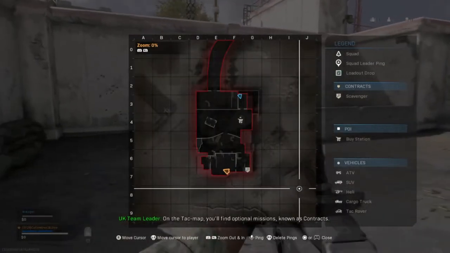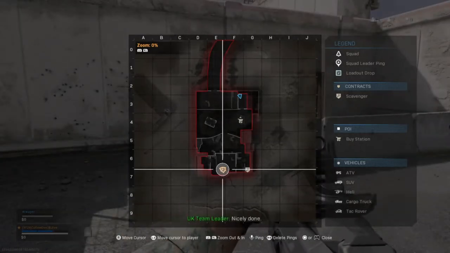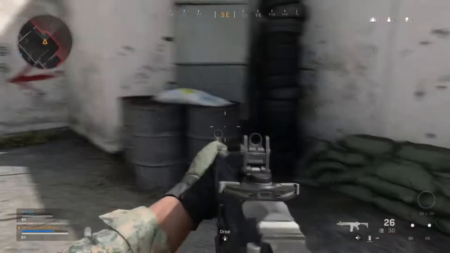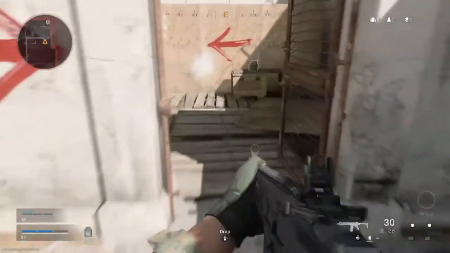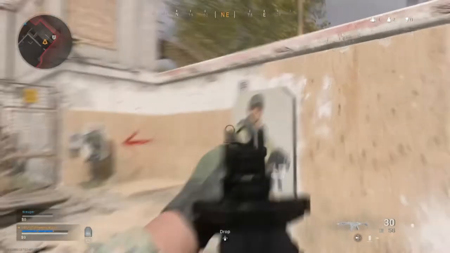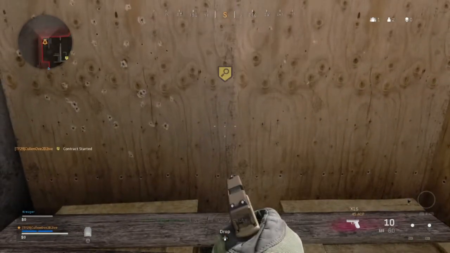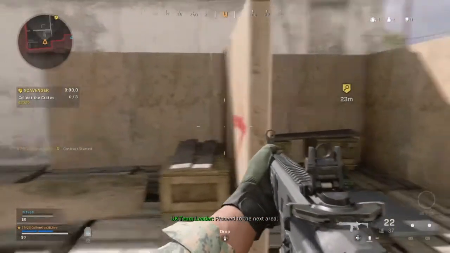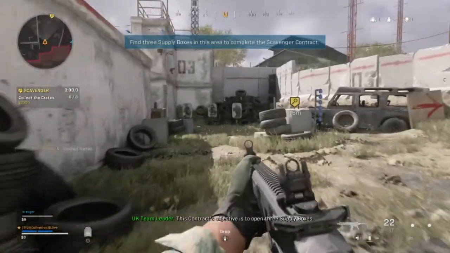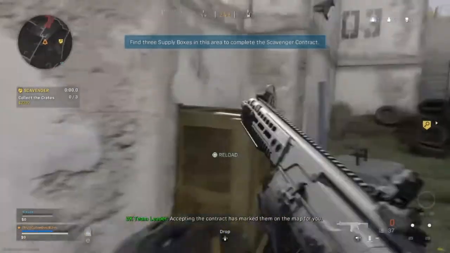On the TAC map, you'll find optional missions known as contracts. Complete contracts to earn rewards for your team. Nicely done. Find and accept the contract. Good. Located a supply box. Secure that position. Proceed to the next area. This contract's objective is to open 3 loot cabinets. Accept the contract as part of the supply box is on the map for you.